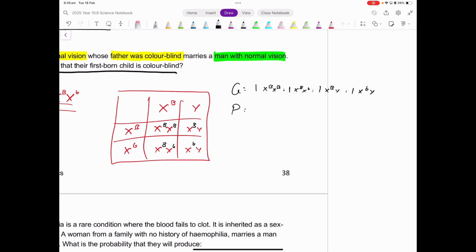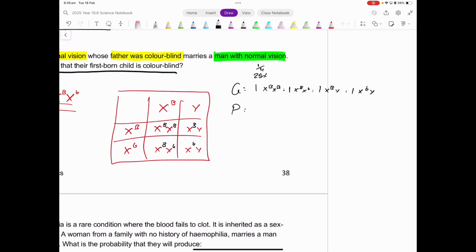Well, this one is just easier if I'm doing it as a ratio, because some people were struggling with that yesterday, but you could also do it as a percentage. You could also do it as a fraction. So the percentage for this one would be 25% each time, okay? Or the fraction would be 1/4 each time. What if in the test they ask you to do a ratio? Then you do a ratio. How do you do a ratio? Well, in this case, there is 1 part or equal odds. So it'd be 1 chance of this one happening to 1 chance of this one happening to this one to this one. We'll talk more about that in a minute, okay?